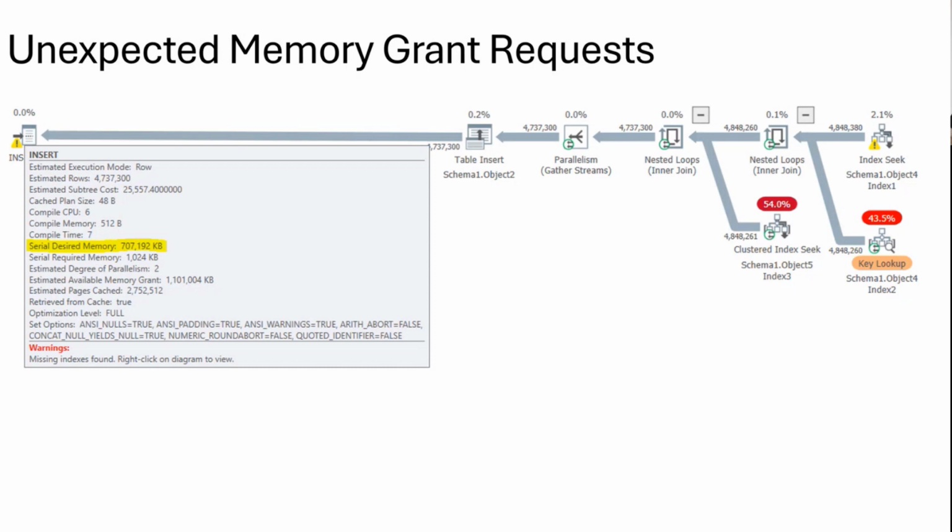Page life expectancy is an indicator of how many seconds these 8 kilobyte pages can stay in the buffer pool before being removed from memory. Also, other memory sensitive operations such as sorting or hash match may not perform optimally. And also we would see more recompilation of the execution plan because of the memory pressure. To demonstrate the origin of this memory grant, I've prepared a similar query for the demo.